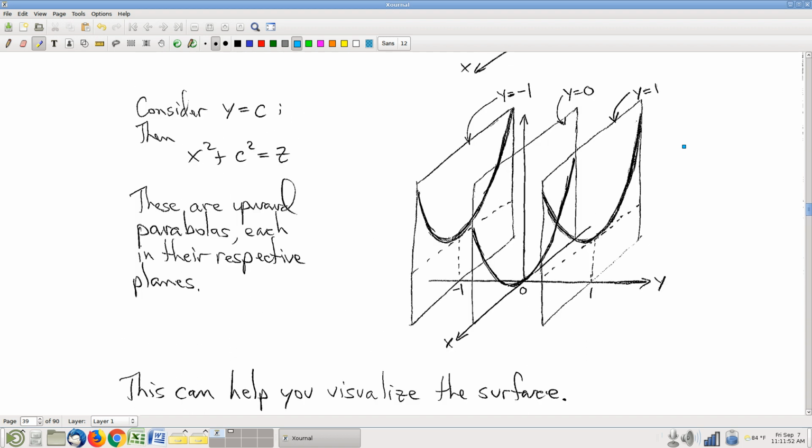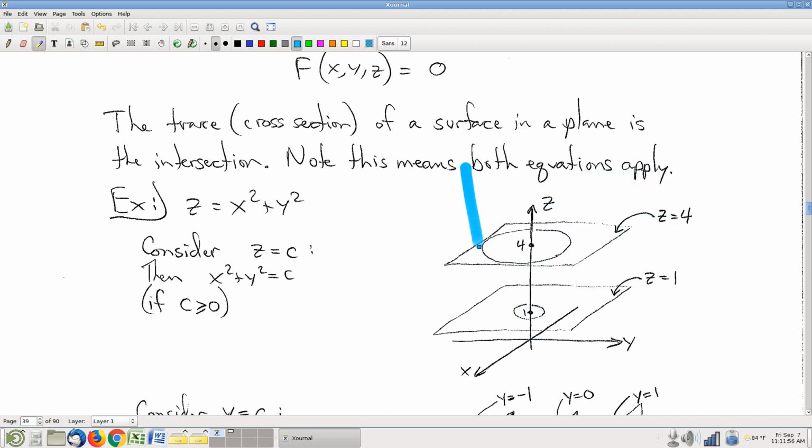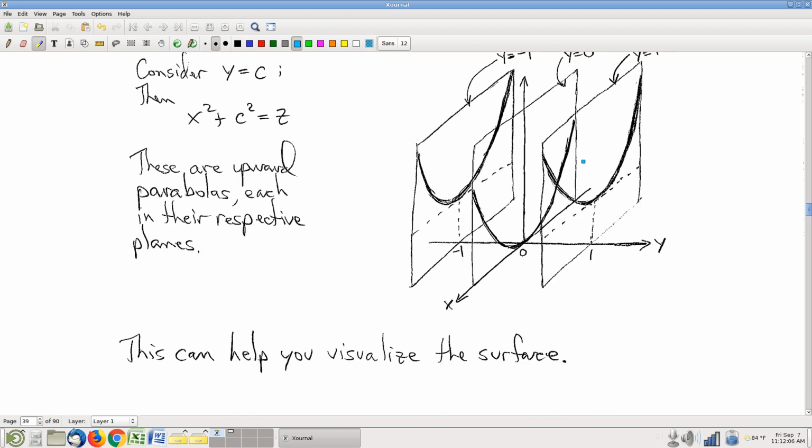Okay. And by the way, the answer is that this is a bowl called a paraboloid, and I'll be able to persuade you much more convincingly of why that is true next time, because we are out of time.